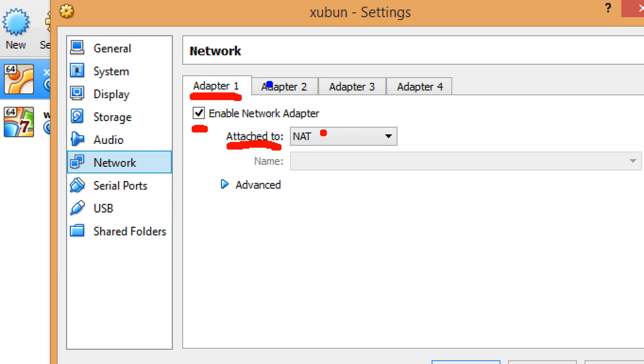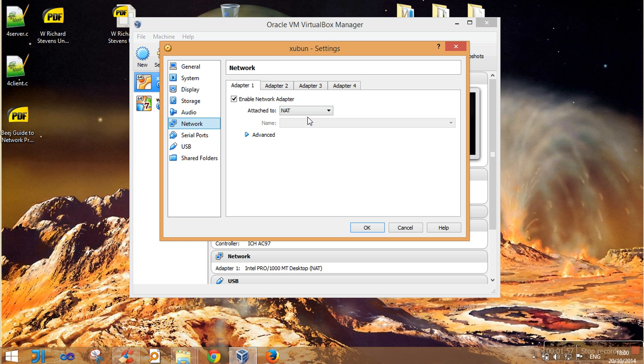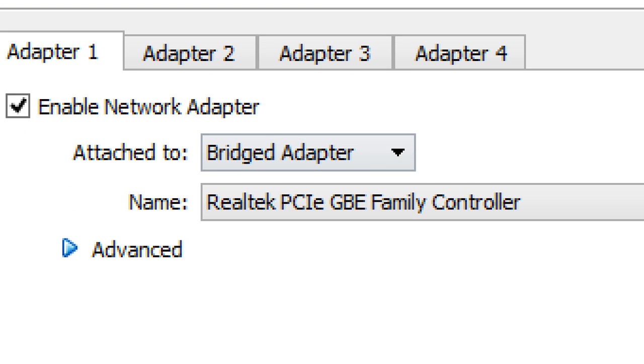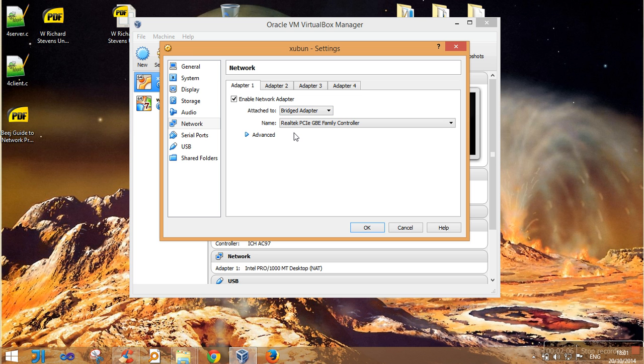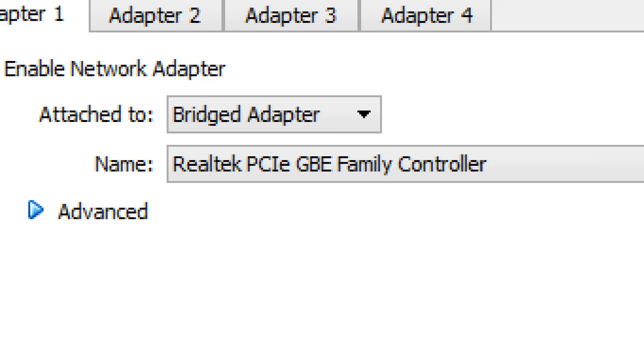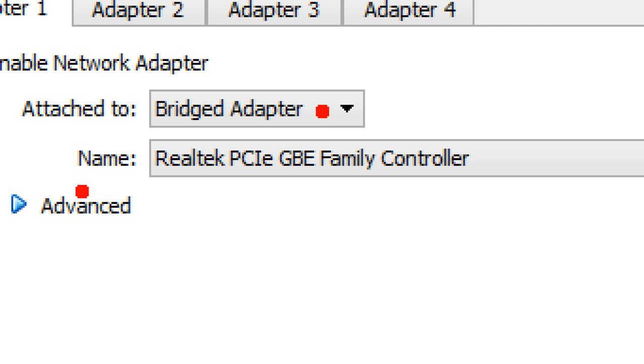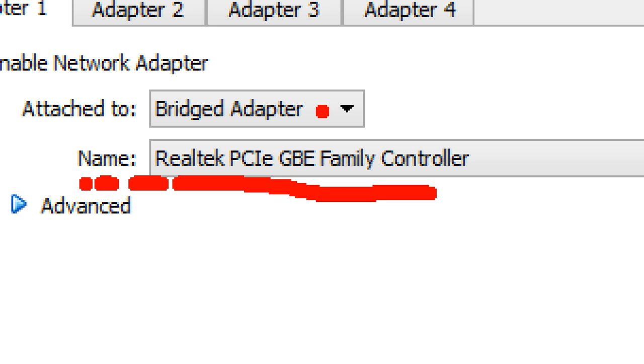If the default option is NAT, which stands for network address translation, I would recommend that you change it to a bridged adapter. Now you can see a second option which has turned up. In my case, it is the Realtek PCIe GBE family controller.